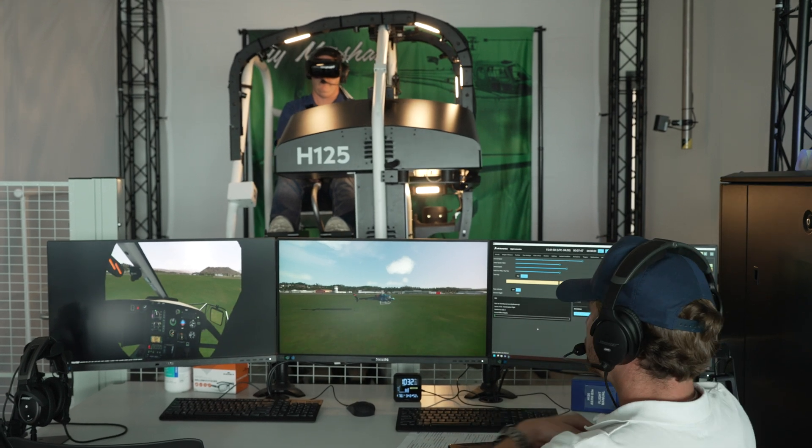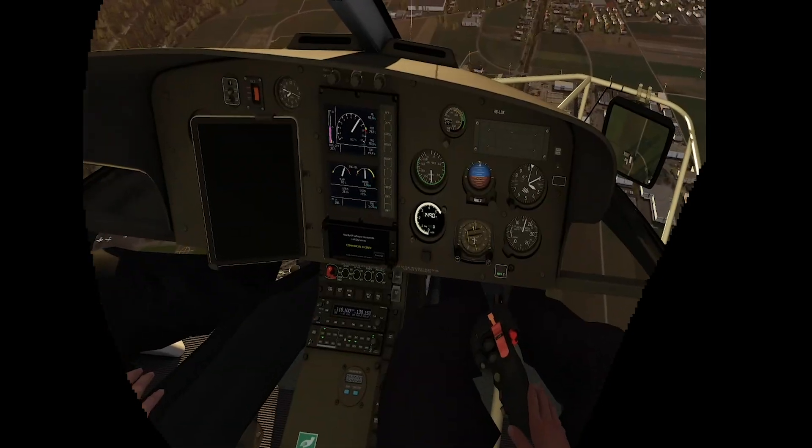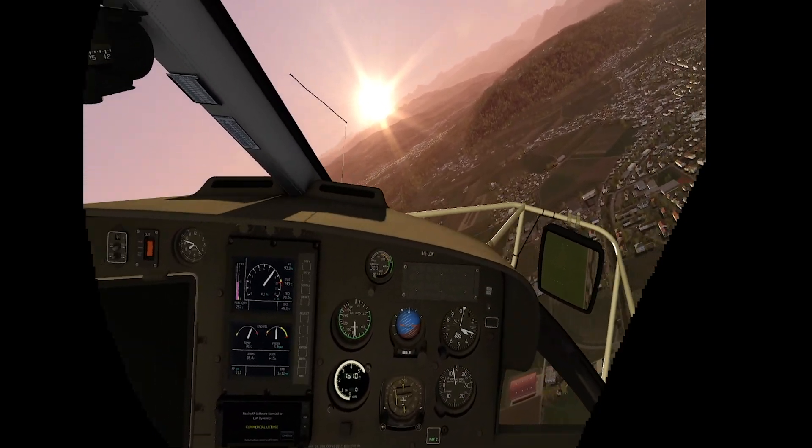Having a simulator that fully replicates the cockpit to basically the regulated requirements is an invaluable training tool for operators who need to have their crews trained to the utmost level. When you do it in an environment that is so realistic and so immersive, you get away from the attitude of thinking 'oh, this is just a simulator.' You start feeling this is the real thing — you start getting tense, literally sweating because it starts becoming very real. And you're doing emergency procedure training under that. That's training that any of us want to have as a professional aviator.